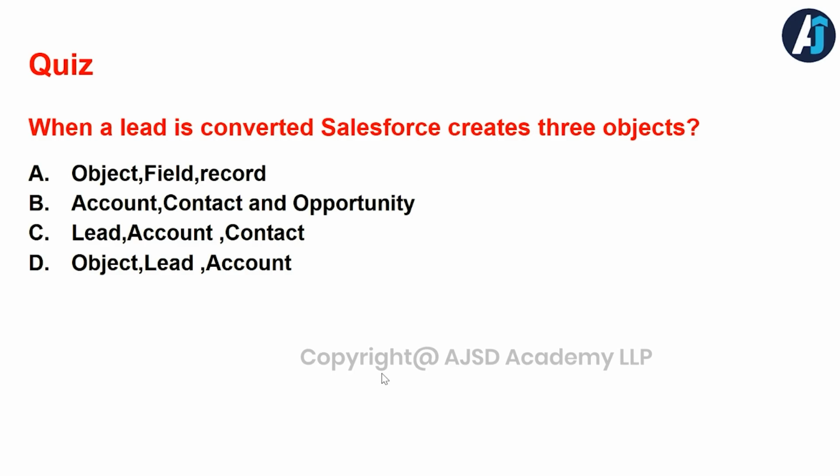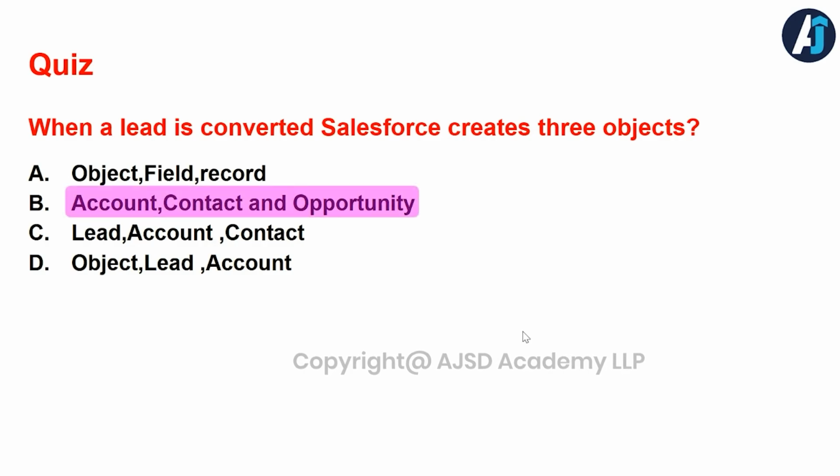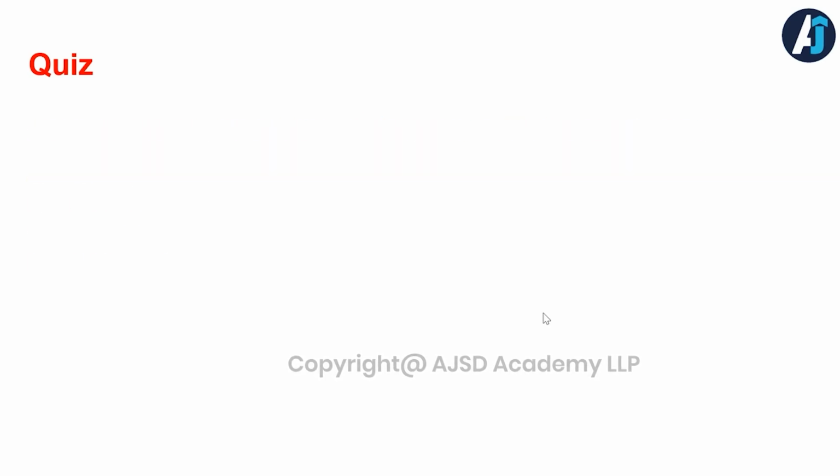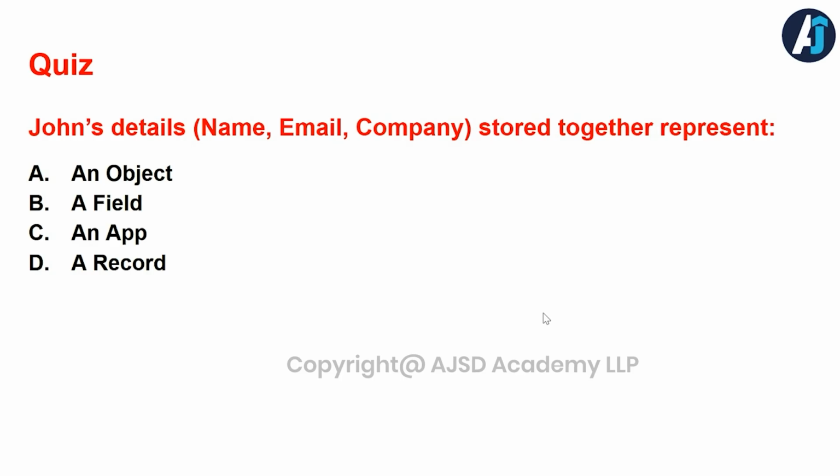Some of you are actually giving the option as C. You have to just check the answers. So when we convert a lead, Salesforce automatically creates 3 different objects to store the company information, the contact information, the revenue-based information, right? So the answer goes to the second one, right? Account, contact, and opportunity. And most of you are correct. If you're not able to answer, just go through this and you'll be able to understand.